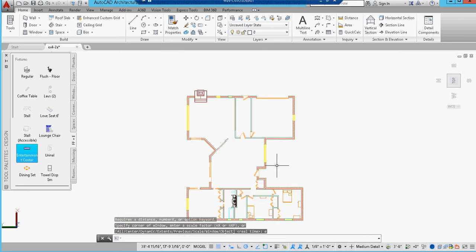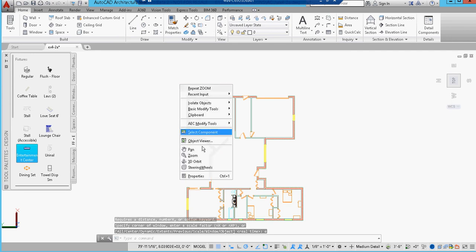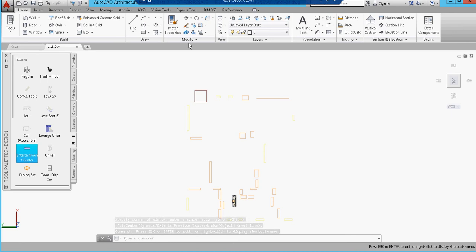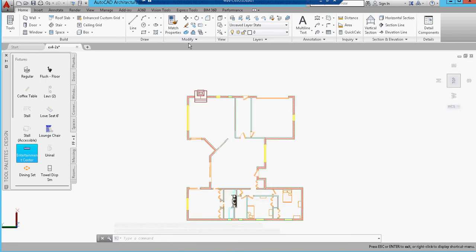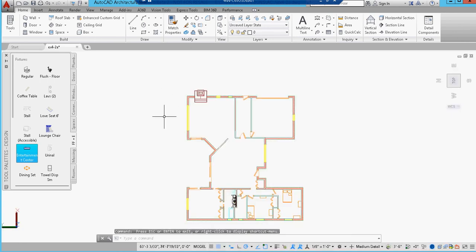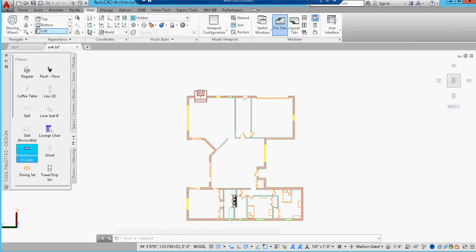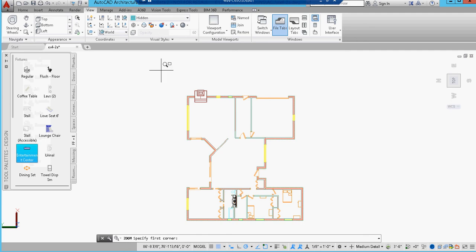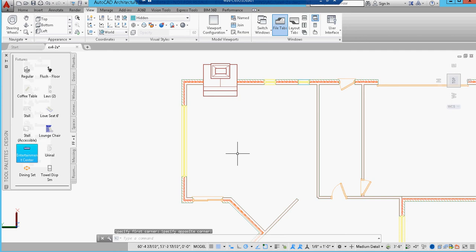Okay, and I'm going to want to zoom just into the living room area. I'm going to window here. There we go.